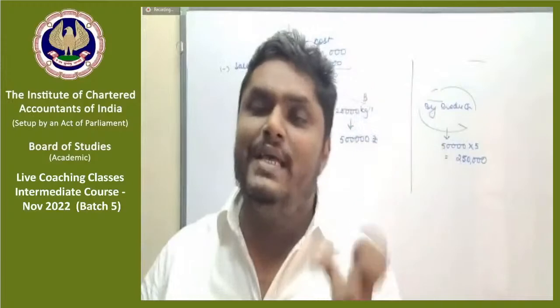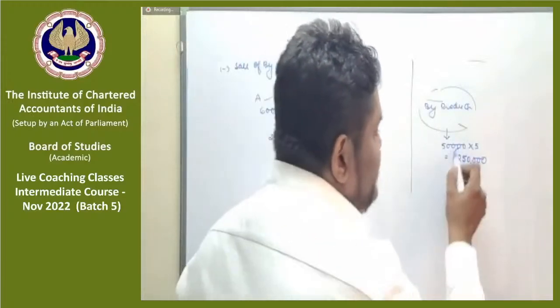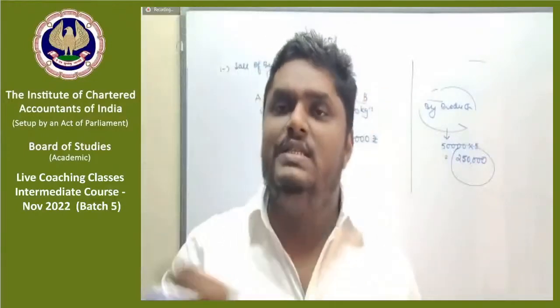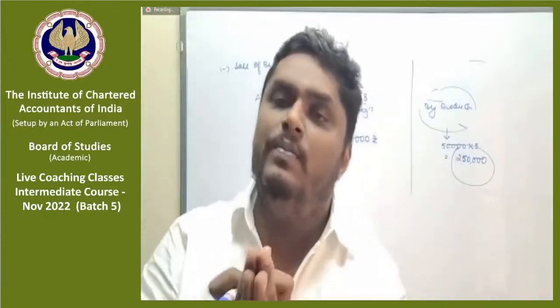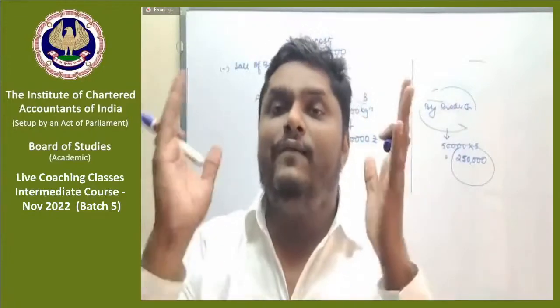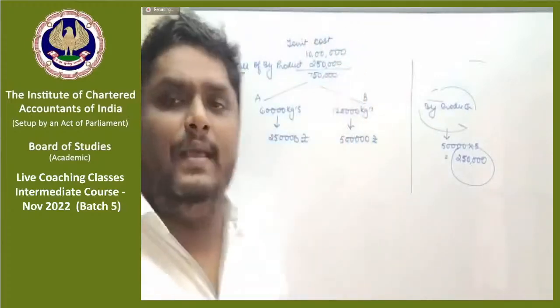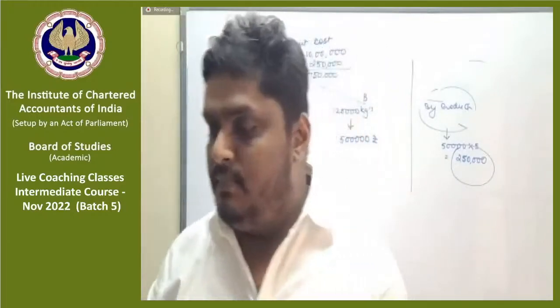I hope you guys are thorough with the concept of what to do about the amount that is realized on sale of byproduct. Very simple. In this question, since it is clearly specified, we have deducted the amount realized from the joint cost. Alternatively, if the question is silent, you can distribute the joint cost of 10 lakh, and the 2,50,000 can be transferred to costing P&L.